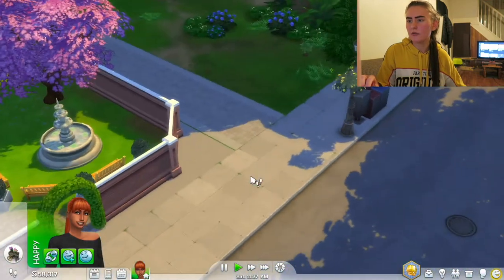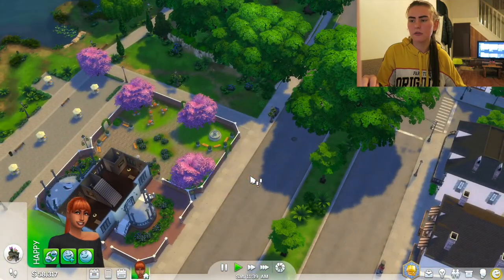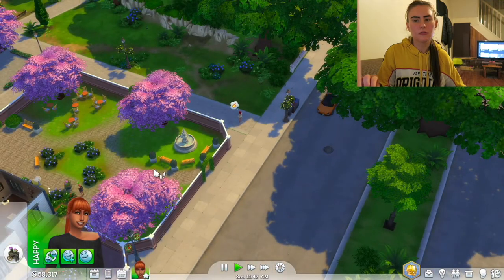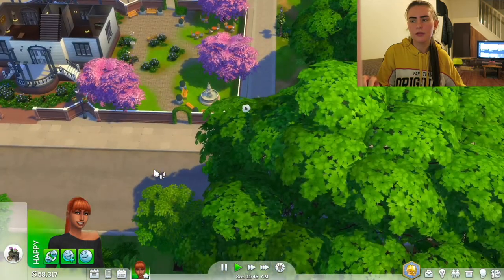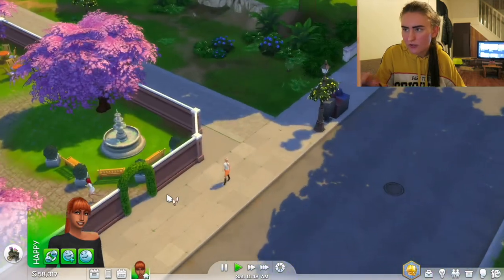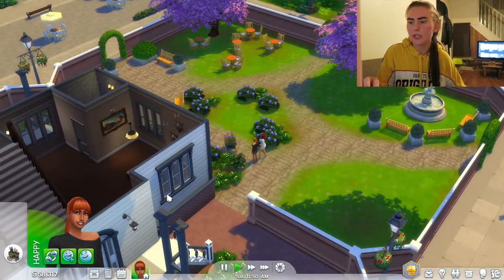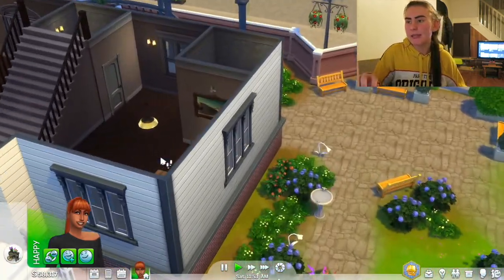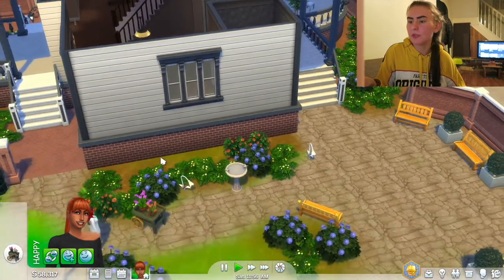Where did he go? Oh my god, he just ran off. What the hell? He literally just started legging it and he's gone. Well, it looks like she's gonna have a trip by herself then, because he's just abandoned. That means that he is not gonna be her future husband, because that was rude.